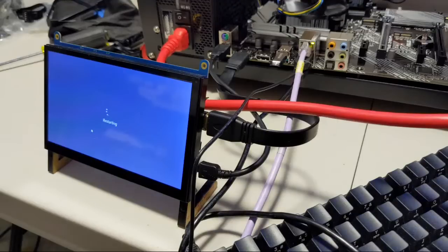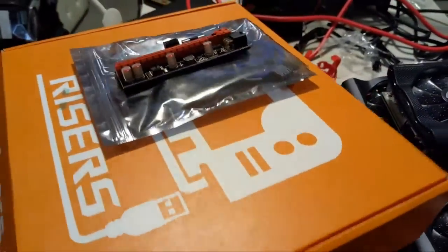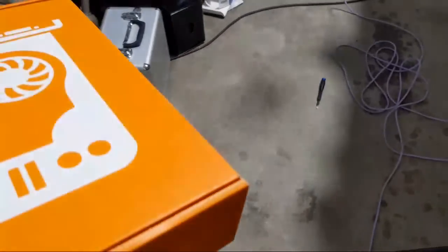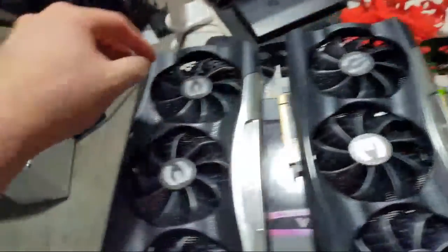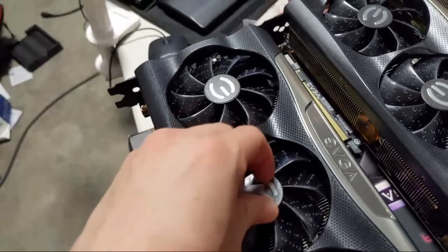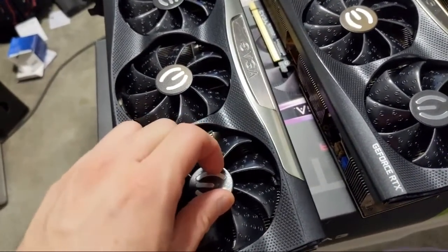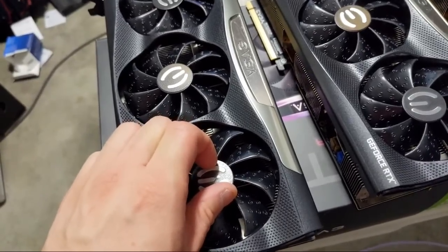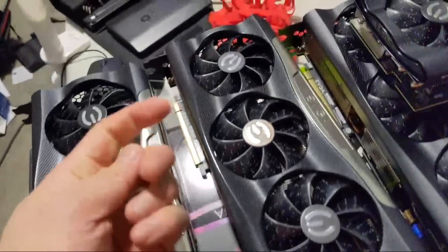Okay, Windows is still going. So in the meantime, while that's going, wait a sec. Oh my god, I just broke a riser. I think I broke it. All right, I think I still have extra, a whole bunch more. It's okay, GPU risers will send me more, I need more risers. Alright, next one.